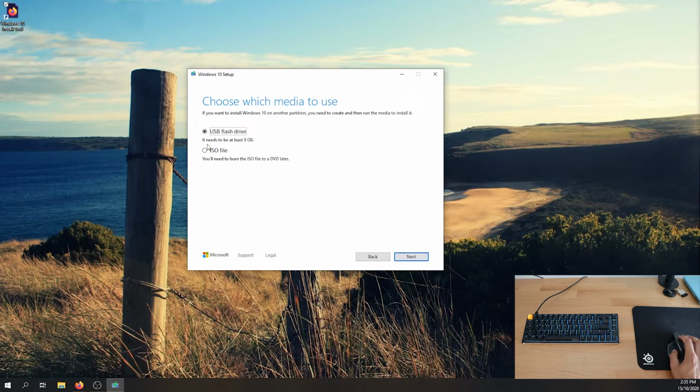As I talked about before, normally you would have to download the ISO file and then install that yourself using another program like Etcher or Rufus. But in this case, we're just going to go the easy route. Instead of downloading the ISO file, we're just going to install it straight onto the USB flash drive to eliminate any extra hassle. And as you can see here, as I mentioned before, it needs to be at least 8 gigabytes, which we're all sorted with.